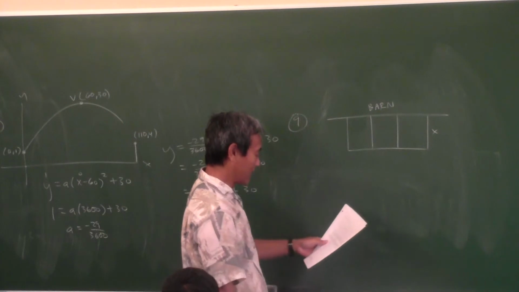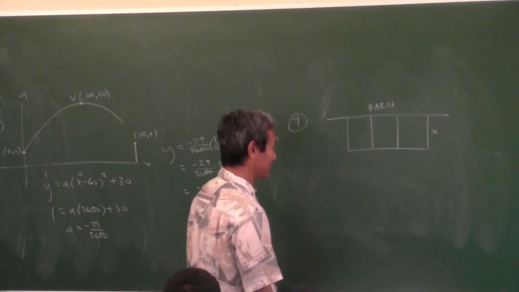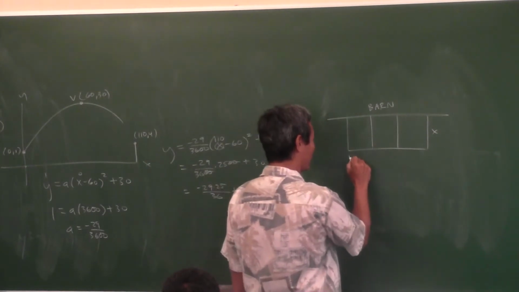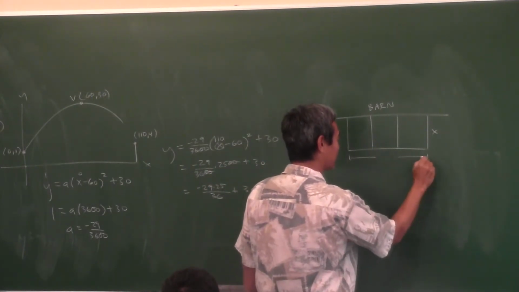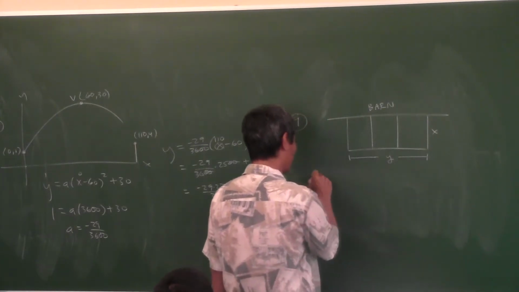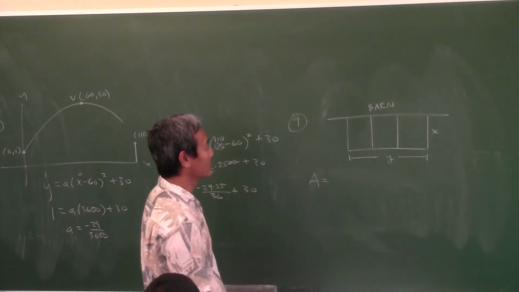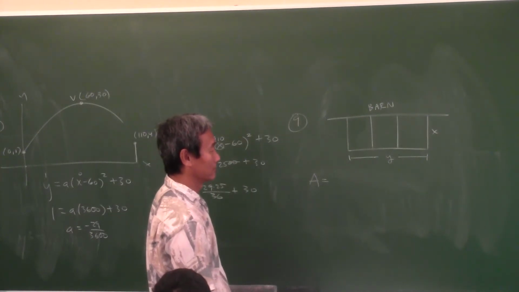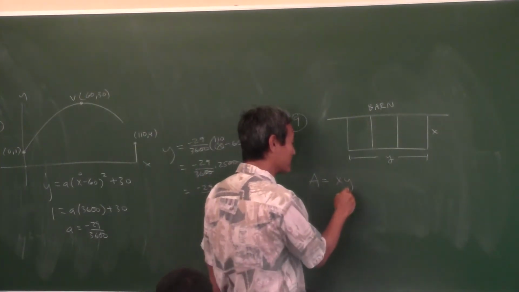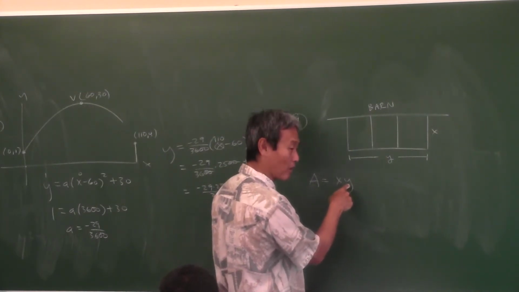So, what does it say to do first? Write the area of the enclosure as a function of x. What do you want to call this from here to here? Shall we call it y? Okay, therefore, what is the area of this enclosure? Look at this picture. It's a rectangle. X times y. But the problem is, it's not a function of only one variable. So we need to substitute for y here.